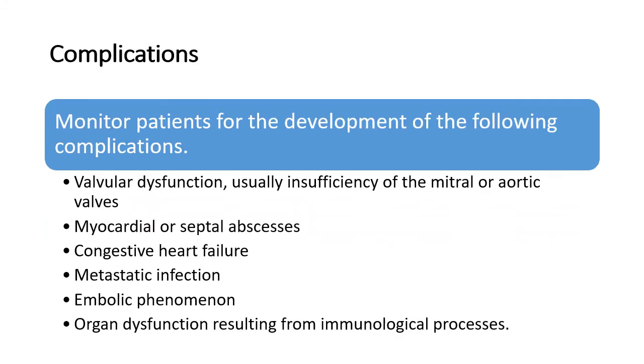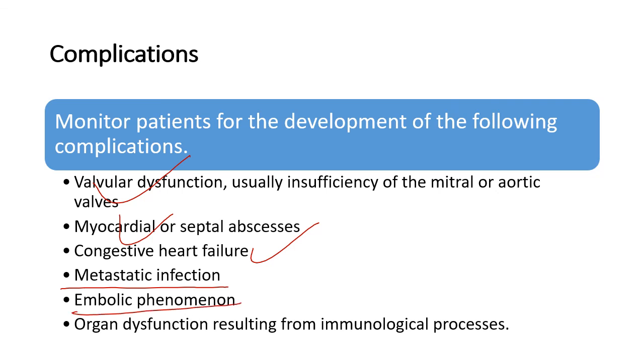Of course, let us have a look at the complications of infective endocarditis. We can have valvular dysfunction. That is one of the complications due to valvular damage. You can have myocardial septal abscess. You can have congestive heart failure. Of course, this is due to valvular incompetence or stenosis. You can have metastatic infection, of course, infection going to another organ and causing infection.